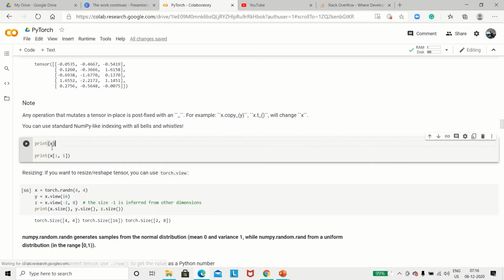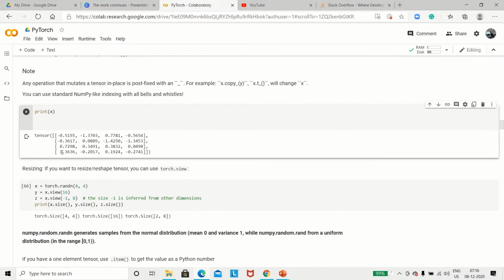Now let me print x first. Okay, let me remove this command. Let me print x. Okay, now these are the x values we currently have in our system. And now I want to see only particular values. I want to print only particular values of the x matrix here.